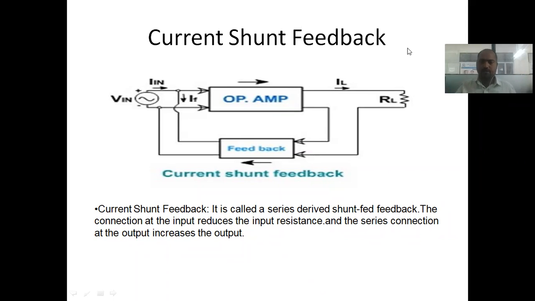So this will happen with respect to this type of configuration, right? So we have seen the 4 types of configuration. In these configurations, actually voltage and current are used, and how they are connected in accordance with shunt and series. These are the types of amplifier, and they are used in accordance with the need of your output, whether it has less resistance, less current, more current, or a requirement of less input impedance, less output impedance. Accordingly they have to be selected.